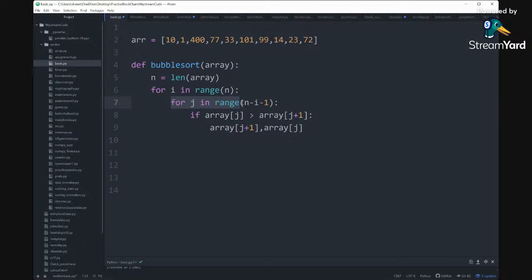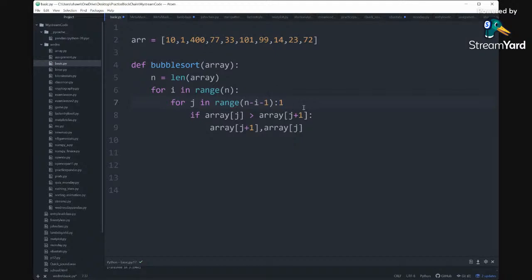So for j in range of this formula, n represents the length of this list, which is 10 numbers. i represents the position that's iterating, and the minus 1 is going to be minus 1 of the list. So the list is going to keep getting smaller and smaller once this formula is complete, because it has to iterate through the list. So I know I said minus 1, but really observe the minus 1 that is making this list smaller.